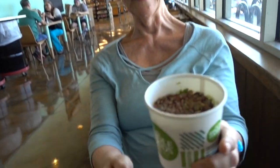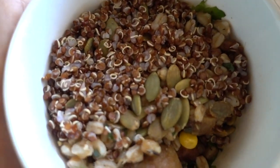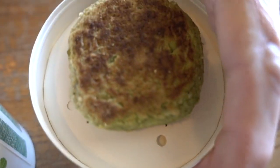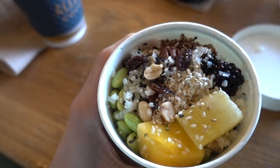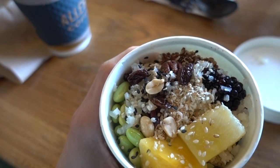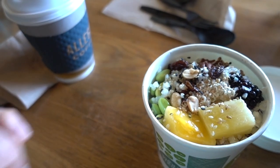What'd you get this morning? A tofu scramble morning for me - that's what's down here on the bottom: potatoes, tofu scramble, and they have this interesting corn salad I put on there, quinoa on top, pumpkin seeds, and you got a falafel. I got cauliflower rice, some edamame, a piece of pineapple, mango, and a blackberry, and I dusted it with coconut, white and black sesame seeds, hemp seeds, peanuts, raisins, and toasted pecans.